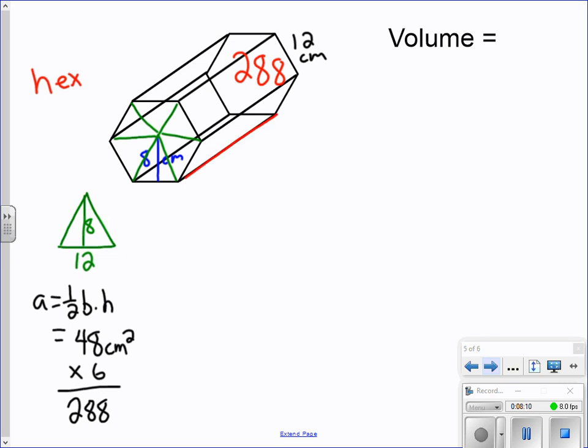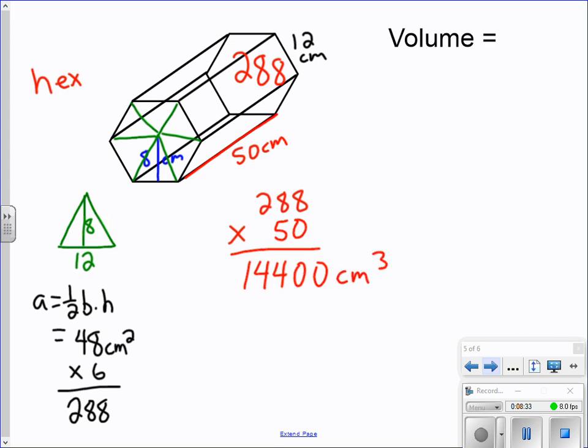This has no length. Let's just say that the length is, I don't know, 50 centimeters, because it didn't have a length. To find the volume of this, I would just take 288 and times it by the length, which in this case we just said is 50. Luckily, I've got 288 in my calculator screen. That would be 14,400 centimeters cubed. 14,400 cubic centimeters, or cc's, which is also the equivalent of 14,400 milliliters, because a centimeter cubed is also 1 milliliter if you're talking liquids.